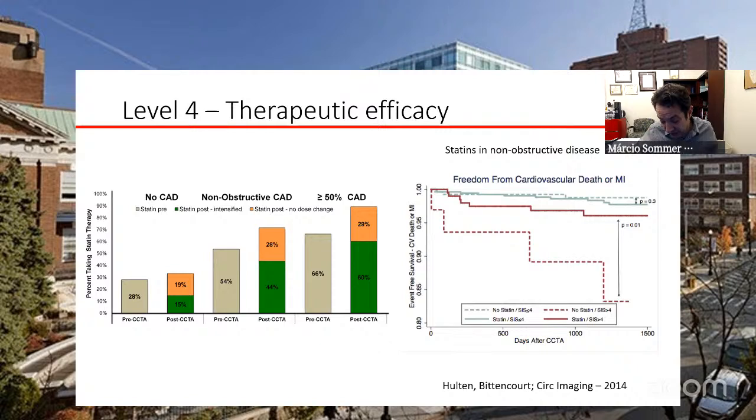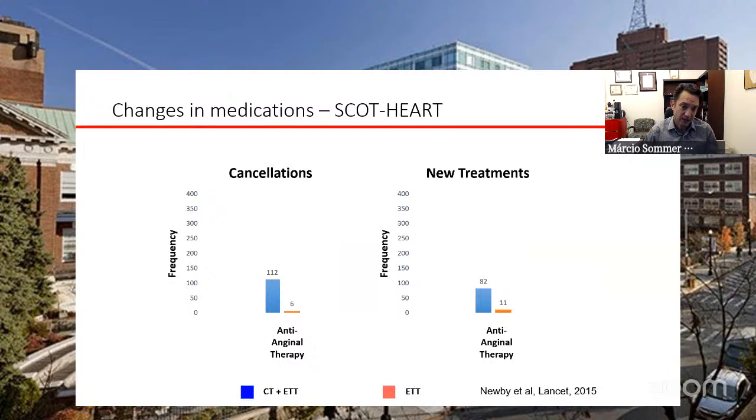Again, on the medication, there's very interesting data on the side data from Scott Hart. Everybody looks at the Kaplan-Meier curves, but I think there's very interesting data on this part. They looked at, as I said, this is one group has CT plus the treadmill test, which is the blue bars, and the other group has treadmill only, which is the red or orange bar, depending on how your monitor is set up.